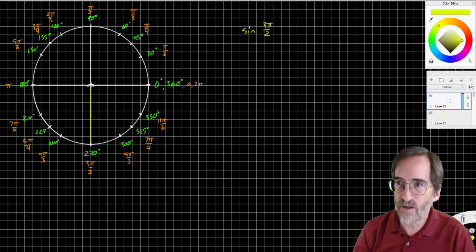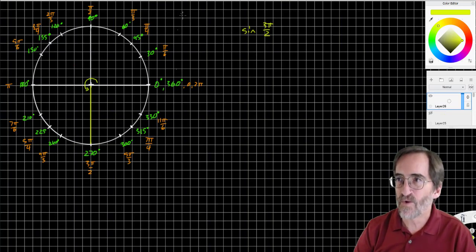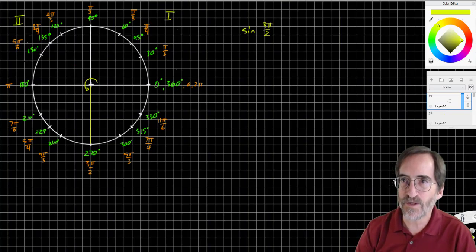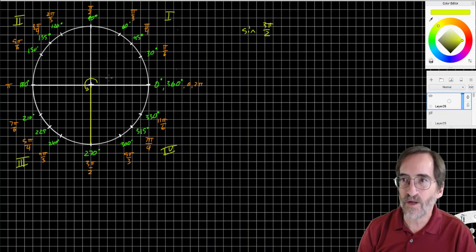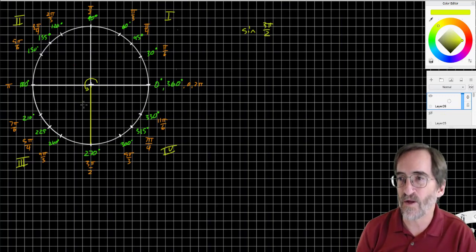Note that it is not a triangle, but it is on the boundary here between the quadrants. And by the way, we should identify the quadrants. Quadrant 1, quadrant 2 going counterclockwise, quadrant 3, quadrant 4. Now that we understand that positive angles go in the counterclockwise direction, it should make more sense why these are numbered the way they are.